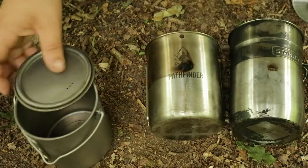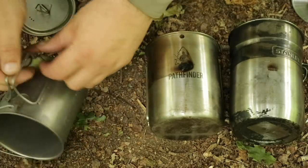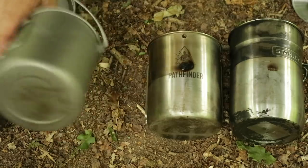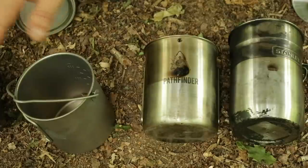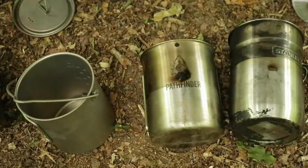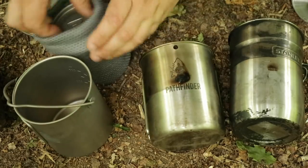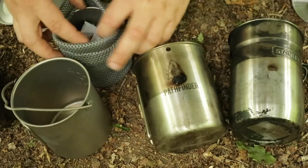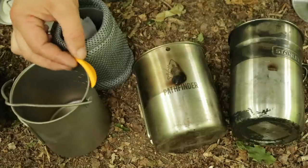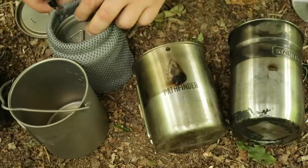The Tom Shu set has a lid with steam holes, handles similar to the Pathfinder ones where you put your hands inside, and a bell handle similar to the Chinese one. This set is titanium and weighs a hell of a lot less — I don't have numbers with me today so I'll put them on screen. It's not quite as big but it's nearly there, and it's a nesting set so you have a cup to drink from and something to boil with. I do have hot lips — rubber lip covers — on the titanium cup because titanium gets very hot on your mouth. But I'm not big on titanium unless I'm doing a lot of hiking.